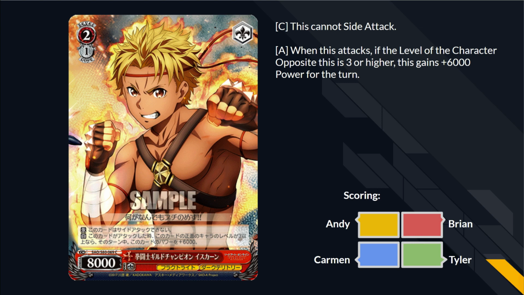All right, we've got, what is Punchy Boy's name? Punchy Boy, Iskan. 2/1. He can outside attack. When he attacks, if he is attacking a level 3, he gets 6k power, goes up to 14. That's strong. This might be the best red card.